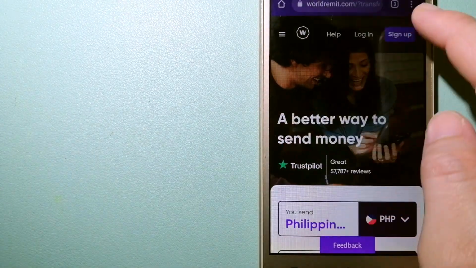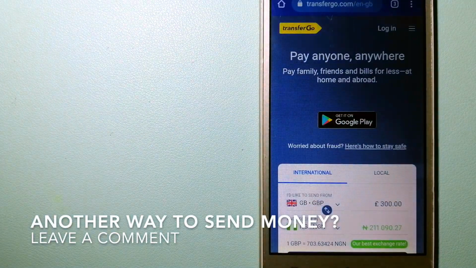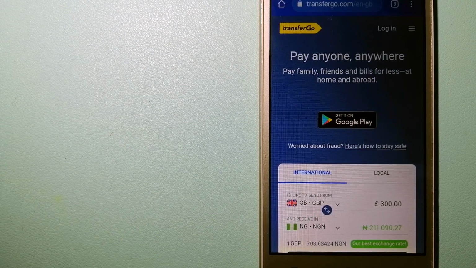The third option is TransferGo. This is a global money transfer company that supports workers to send money back to their relatives without paying unnecessary bank fees. Through the company, migrants have the ability to transfer money overseas with the help of a digital account-to-account business model. The company is considered a secure way of transferring money, since it removes the cost of international transfers. TransferGo is a fit for businesses to pay their suppliers. They are a company striving to make the world a fairer place for migrants by providing tailored and more affordable financial services that allow their hard-earned money to go further. For more information on TransferGo, check the video description.